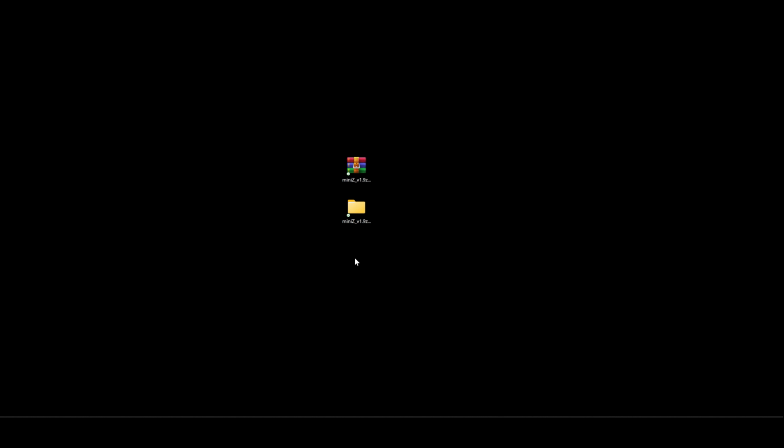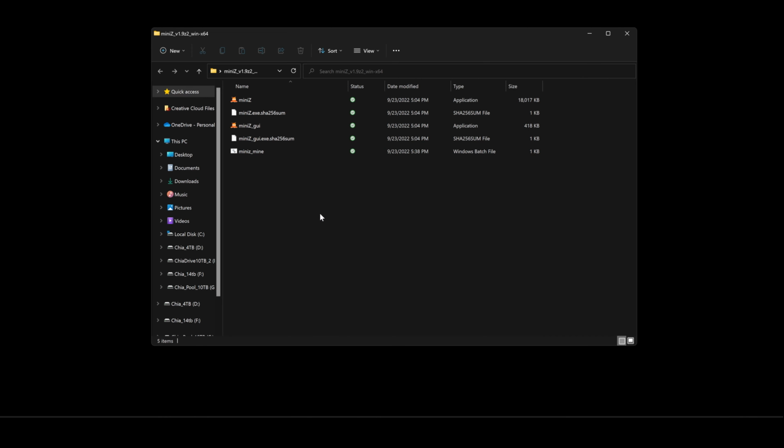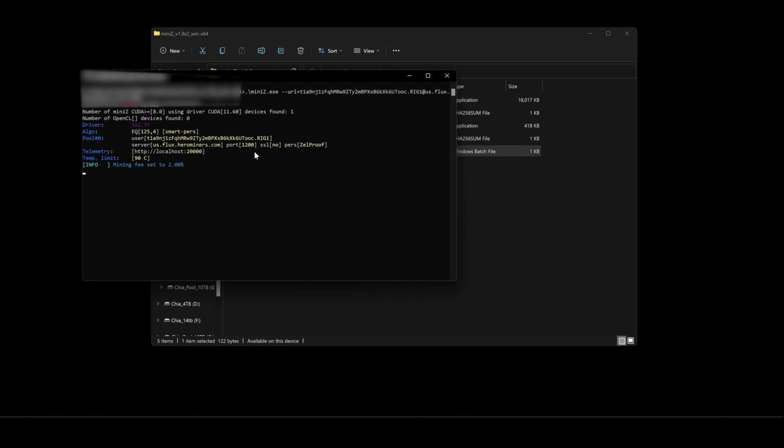One quick note, after closing the miner, the next time you want to come back into the miner folder to mine Flux again, there's going to be a newly created BAT file that we created with the GUI last time. So all we have to do is double click that BAT file. We do not have to go back through the GUI. Just simply highlight the BAT file, double click, and you are mining Flux that quick.